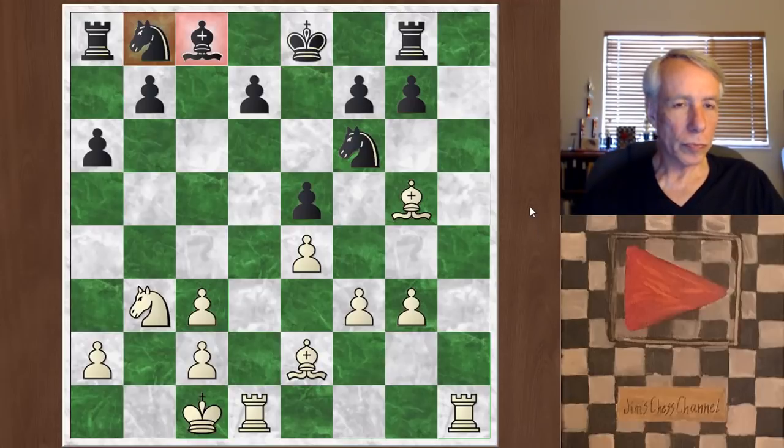So let's see, if we pause and count, 1, 2, 3, 1, 2, 3, 1, 2, 3, 1, 2, 3. Yeah, the material is even. My pawn structure is a bit messed up, and black is way behind in development. This is actually a very strong position for white. White is in really good shape here.